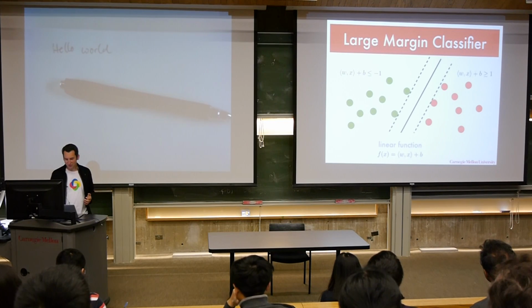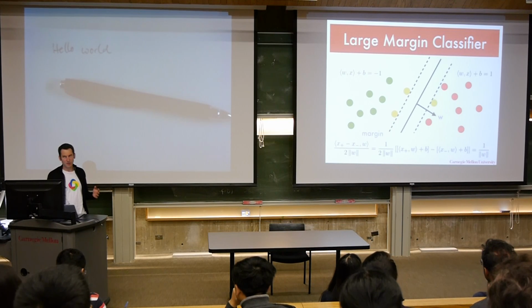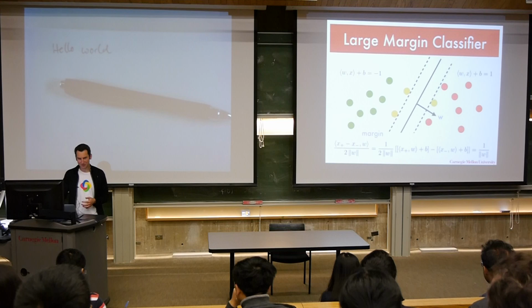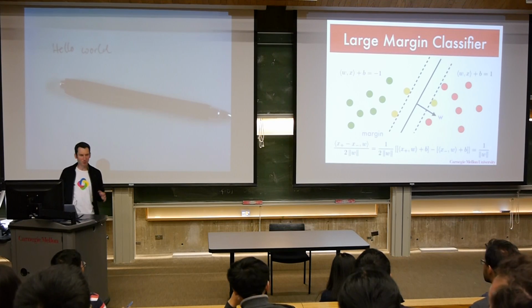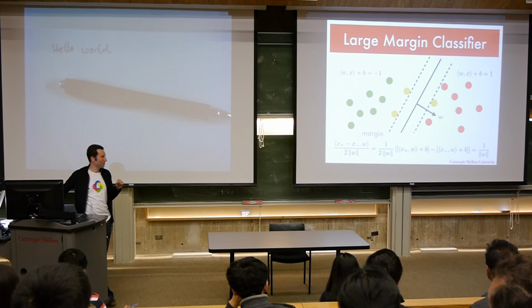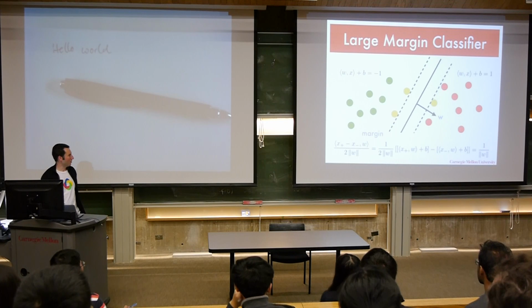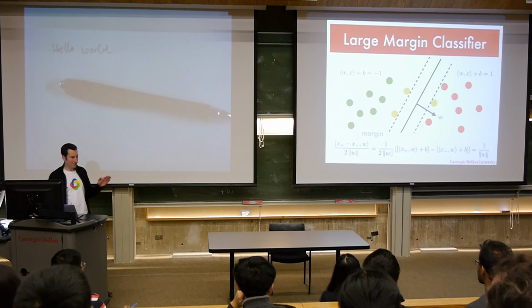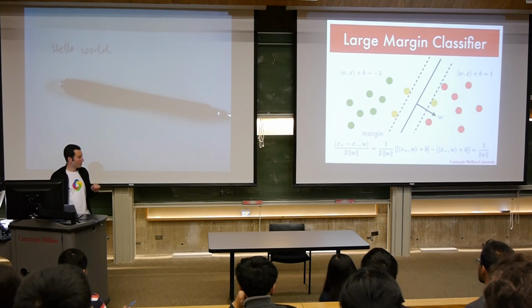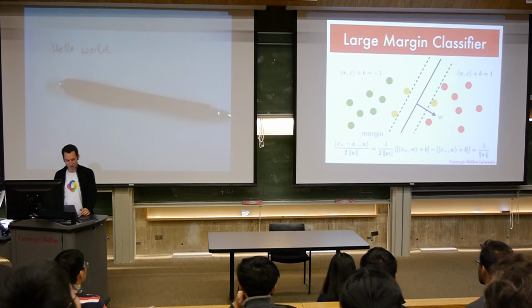Okay. And so if you do this, you can clearly see that there must be some points that sit exactly on the boundary. And for those, this function is going to be either 1 or -1. Well, I can always make it so that there are points for which this function is 1 or -1. Why? Can somebody tell me why I can always make that happen? Okay? I can scale W and B as I like. Correct. So I can multiply W and B, and on top of that, I can always add something to B. So adding to B shifts that hyperplane to the left or to the right. Scaling W and B jointly makes it, in fact, narrower. Okay. So those are the 2 knobs that you can play with.